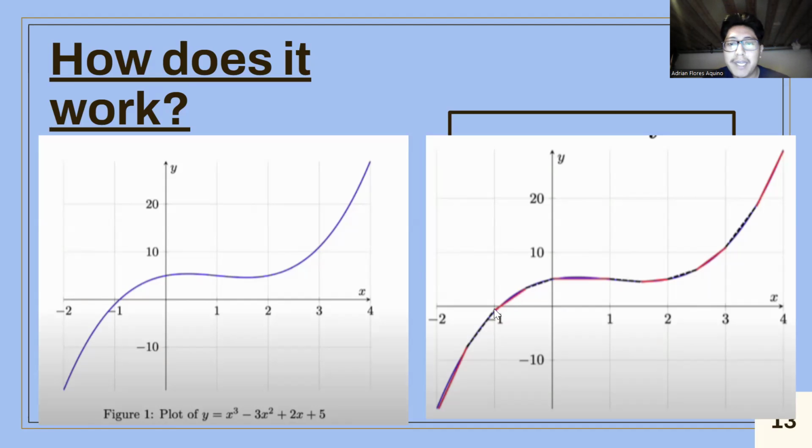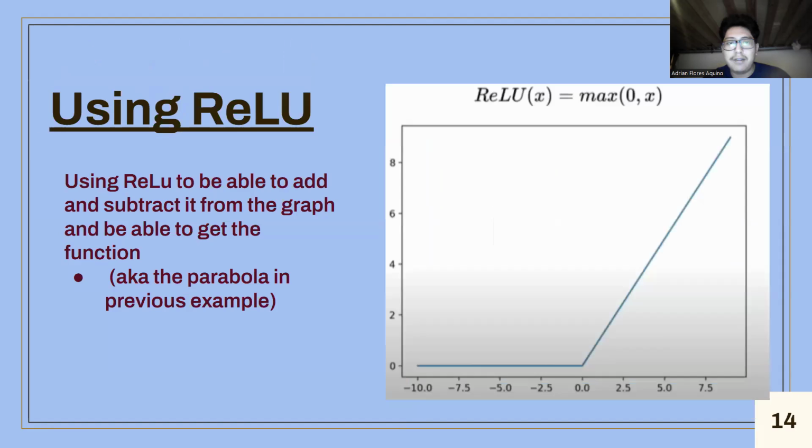It's actually splitting the graph into smaller straight lines. So in here you can see the little red line, the black line, the red line, black. Essentially it is about 10 straight lines that we're splitting it into, and this helps us get a more accurate version of this graph. Just one thing to remember is the more straight lines you have, the more accurate it'll be. So right here we only have 10.